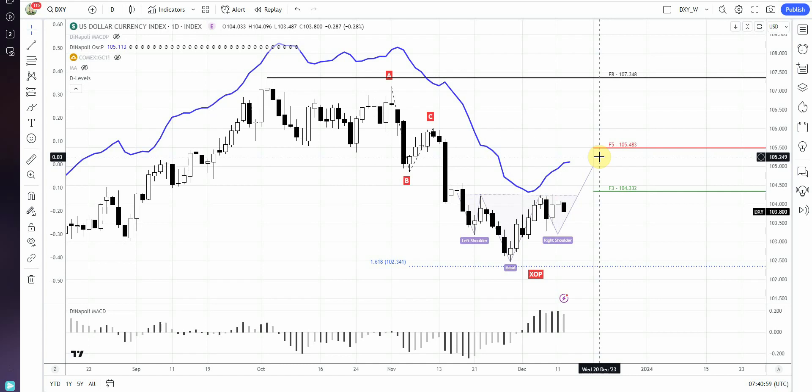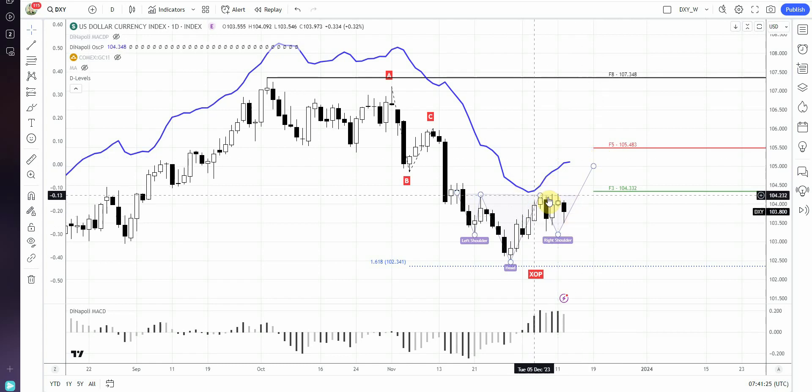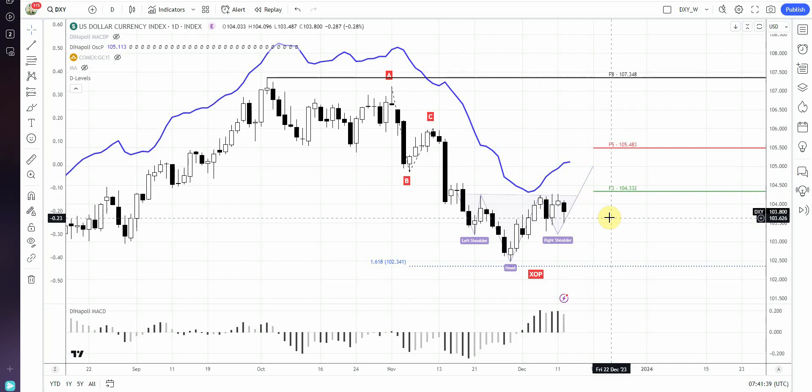All this together doesn't give too much space for the Fed to really turn to a dovish scenario. They will probably repeat the same higher-for-longer stance - there are factors that force them to keep the rate at a high level. The major hope for the euro currency mostly relates to the European Central Bank - maybe they will say something supportive. But potentially, the pattern on the dollar index is bearish for the euro. If nobody provides support to the euro, the dollar index could start rising and a second chance at retracement on the euro will not be completed. We're totally dependent on external factors, but we already got our chance yesterday.